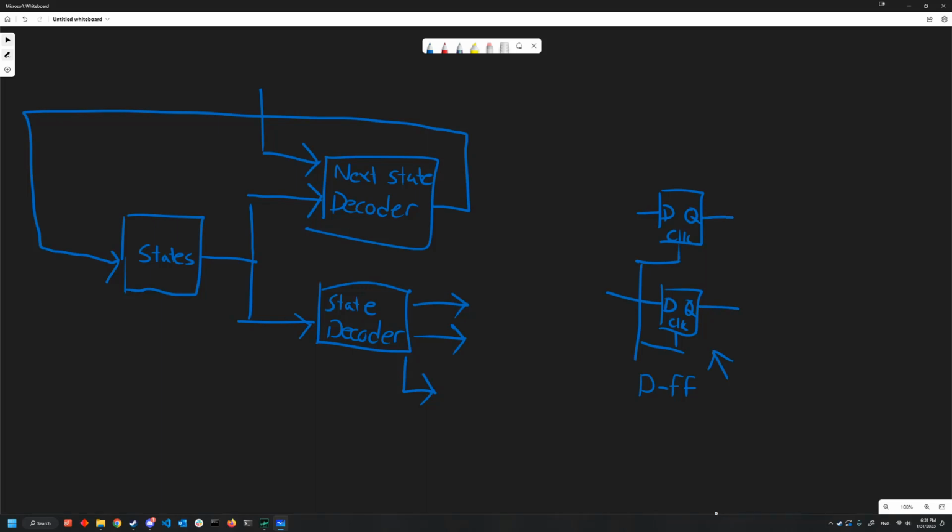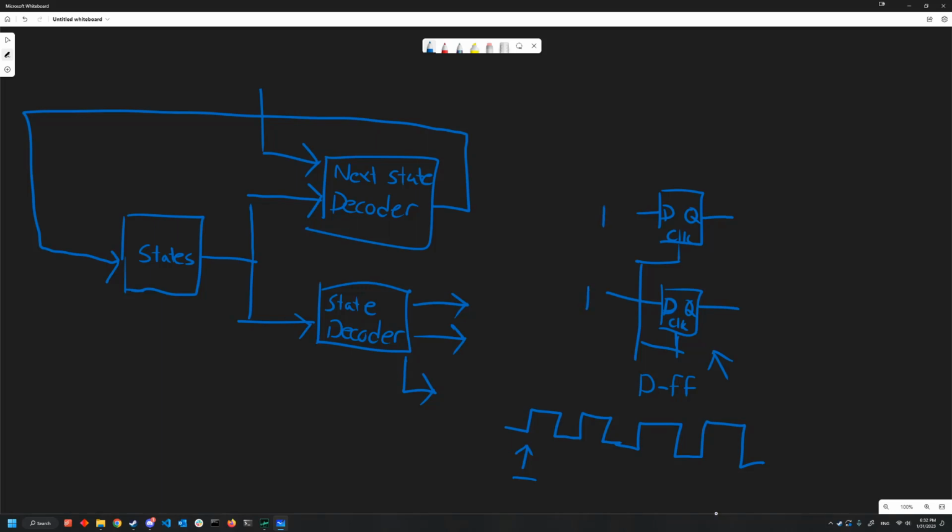So what the D flip-flop does is that on every clock signal, so every rising edge, a clock signal in digital logic basically looks like this. You have a certain frequency where it goes up and it goes down, up and down, up and down. So you could have something on a falling edge, or you could have something on a rising edge. Typically, what you would see is something that latches on a rising edge. So what a D flip-flop does is that on every rising edge, it saves whatever signal you see on D.